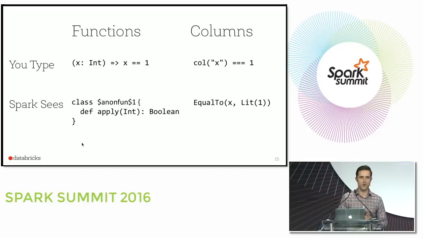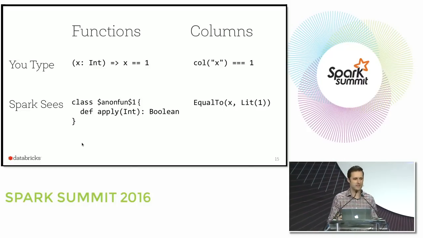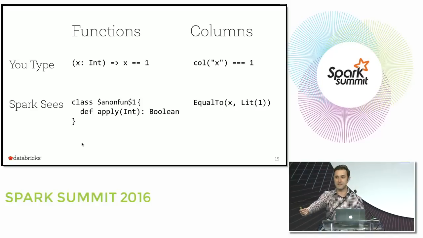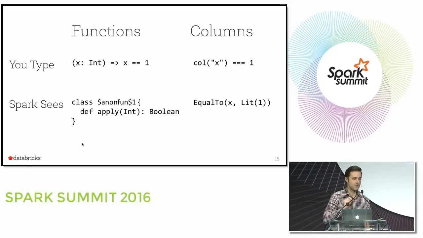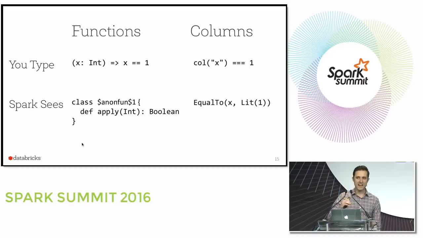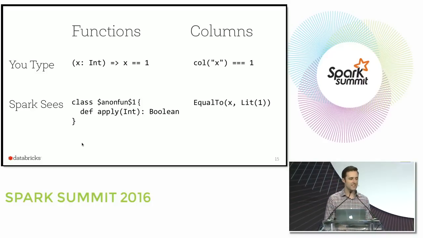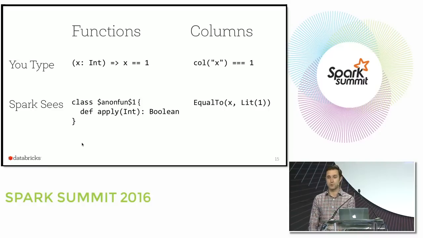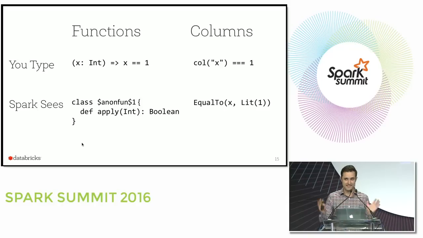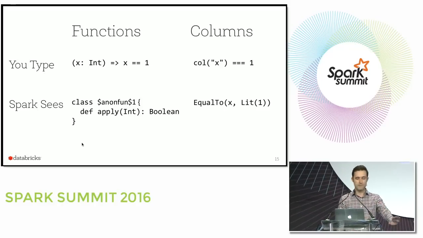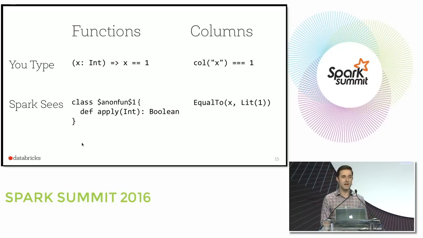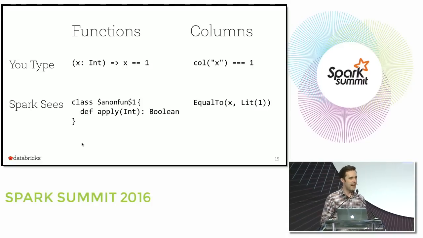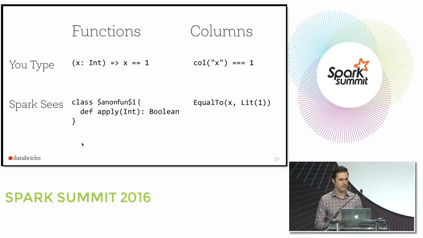So let's look at a couple of different ways to express something and compare how they're different. If we look at a function that you type as a lambda function, x, pass me in an x that's an integer, check to see if x equals 1, versus a column, what Spark actually sees is completely different. In the case where you give it a lambda function, we just see that you've given a some function that takes an integer and returns a Boolean. We don't know how you figured that out. That's all we've got. But in contrast, if you specify it as a column, I actually understand. You're saying, does the column x equal the integer 1? And so that's a lot more information for the Spark analyzer to work with.